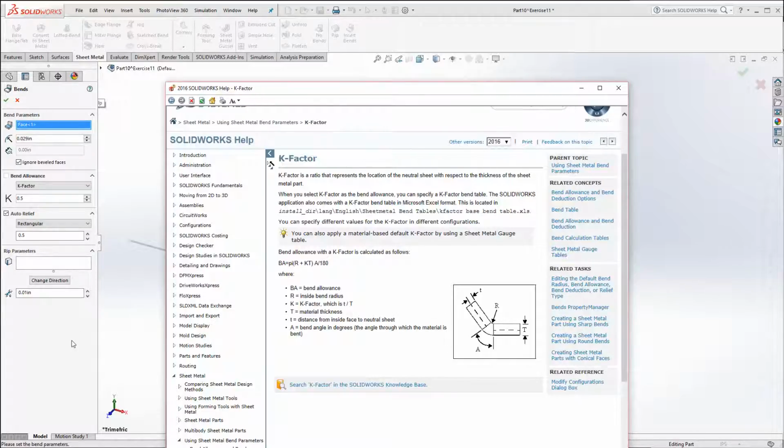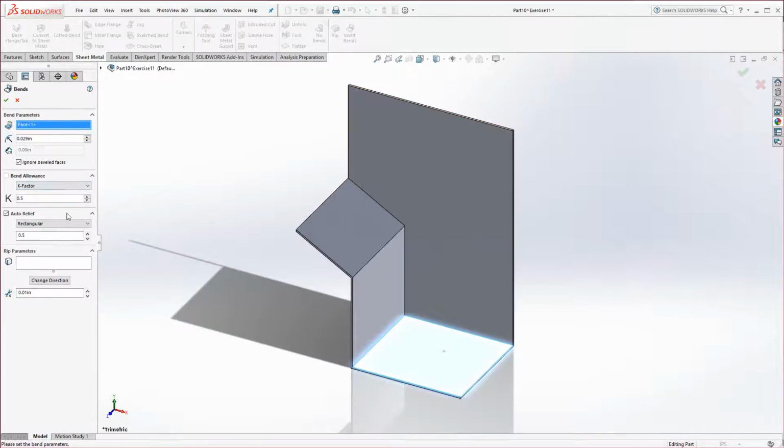This gives you the equation for the K-factor, and it shows you an image of what it's talking about. Again, I'm not going to go into all the descriptions on that, but needless to say, a very common K-factor that I've seen is about 0.32, 0.34. It's kind of a sweet spot almost, it seems, out there. 0.5 I've seen on a lot of machines when sheet metal fabricators fabricate it, it comes out anywhere between 15 to 30 thousandths oversized. So just be aware, you might have to adjust that for your material. Okay, so we're 0.34, and then the relief.